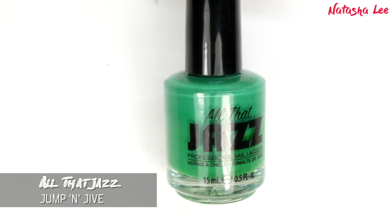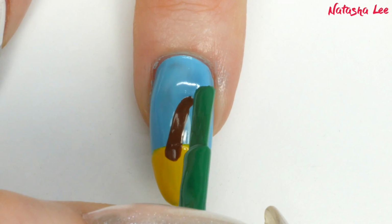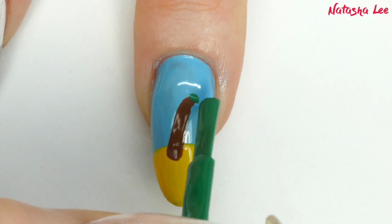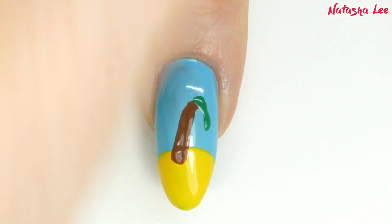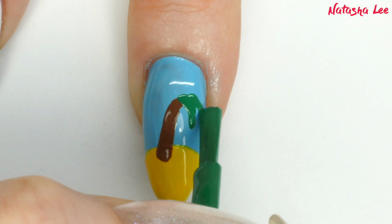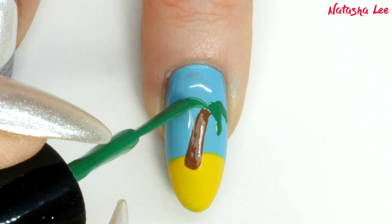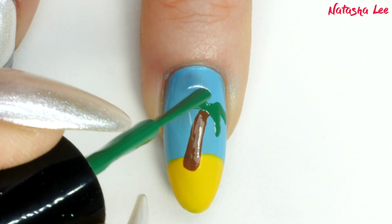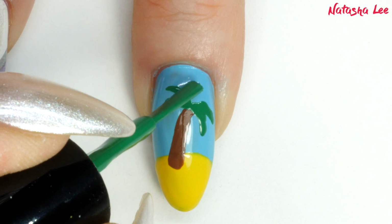Once you're happy with your trunk, we're going to go in with a green. And we're going to do exactly the same thing where we've cleaned off some of the excess polish, and I'm going in with the sides of the brush, and I'm just going to do some palm tree leaves. Again, these don't have to be too perfect. They look so good when they're on the nail. If you want, you can take more polish off the brush to make the leaves thinner if you prefer, but this just shows you how many different ways you can use the nail polish brush itself.